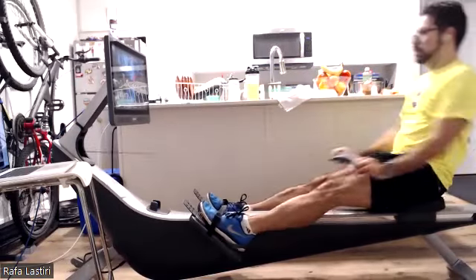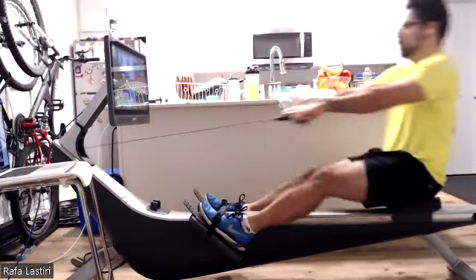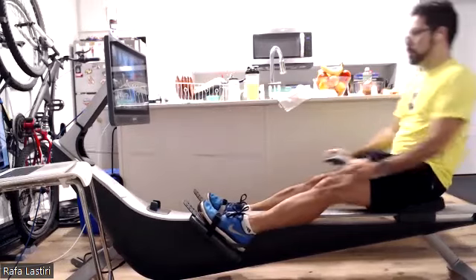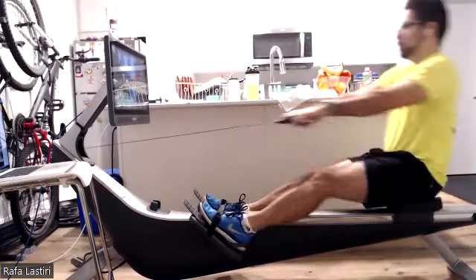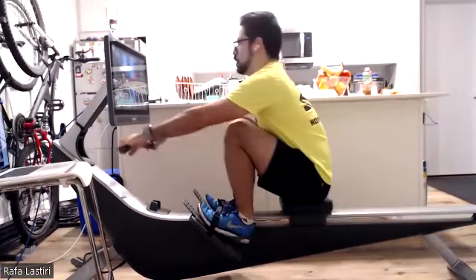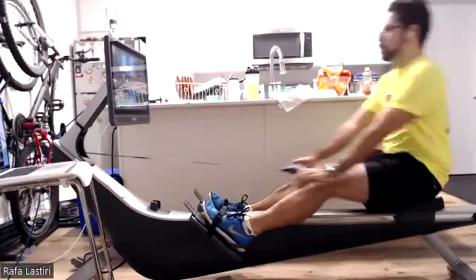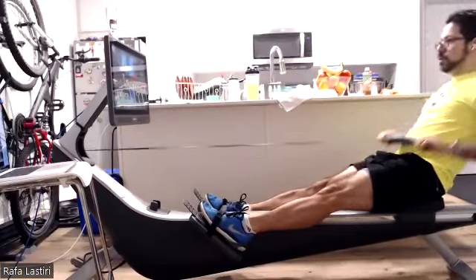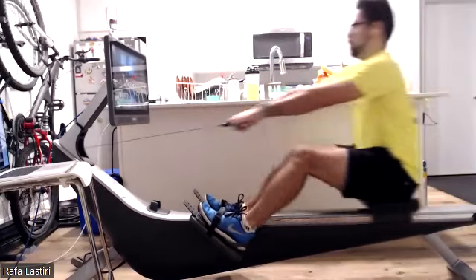22 to 28 is the target zone now. 22 to 28. And that zone, you don't have to hold the same rate through that entire zone. You can have some strokes at the 22, some strokes at 24, some at 26, some at 28. There is no requirement that you hang on to the same rate at every bit. You can go 24 and then every now and then just give yourself a little taste of the 26, taste of the 28.